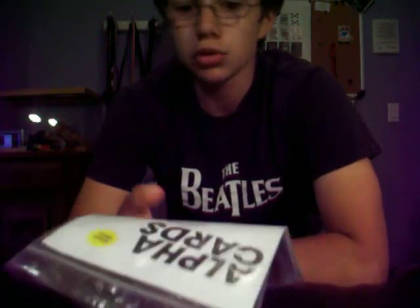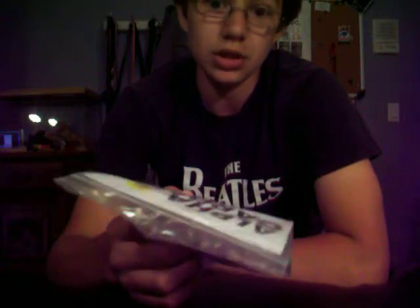Here's the package. Nice packaging right there. We got a plastic bag. Fantastic. As you can see, we have brand new somehow, even though it says right below it, created by Jesse Feinberg, copyright 2007, Jesse's Magic. I did not buy this 7 years ago. I got it for Christmas 2 years ago. Since then, I've never used it once, and I think I'm going to remain that way. Hopefully, you'll see why in this review.